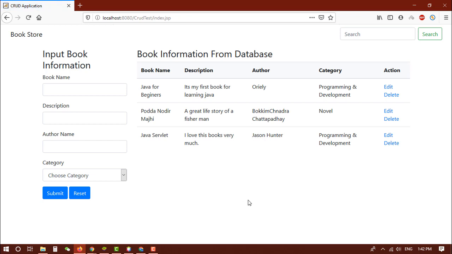Boom, our data has been updated. Okay, now see the delete action. Click on the delete link. Boom. Our data has been deleted from the database.